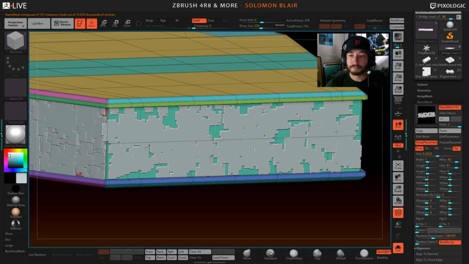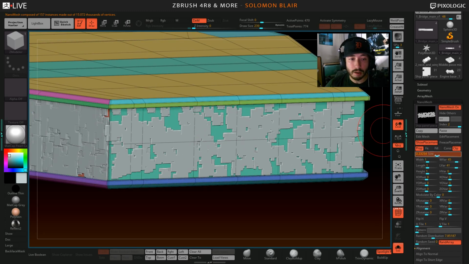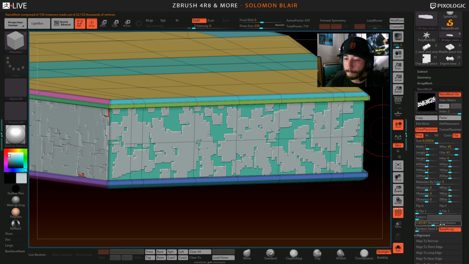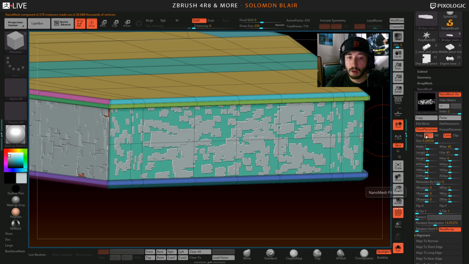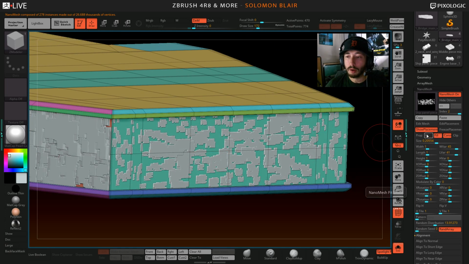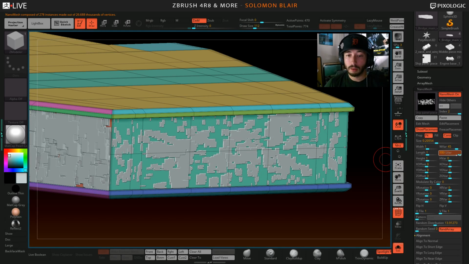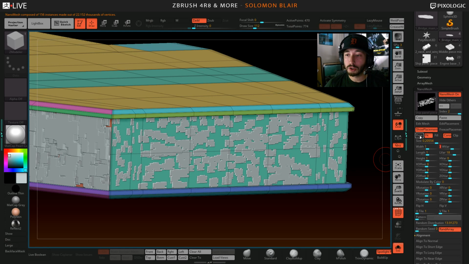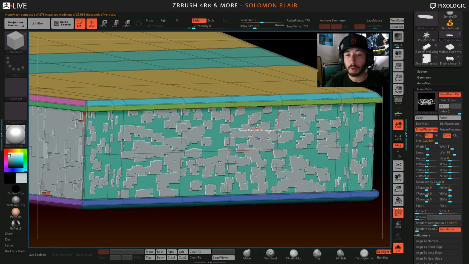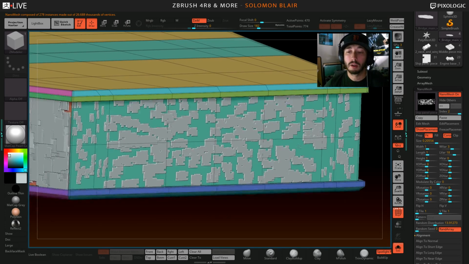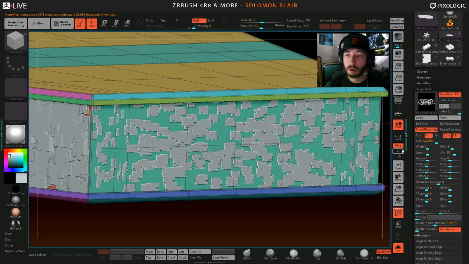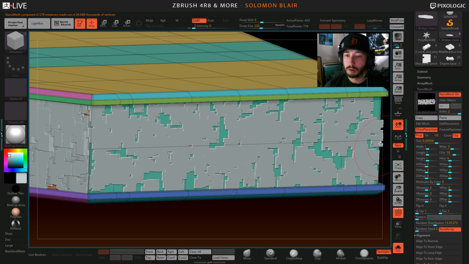Alright, so everything's pretty much lined up. I can check my fit options. You can play around with these as well to see if you get a better result, or something that you didn't really think of before. Proportional is usually a good way to go. Fit is just fitting it per poly, but that's if you want to match it to the exact poly of each geo, if you wanted to do sort of a micro mesh kind of thing. But this works pretty well for me, just using proportional.